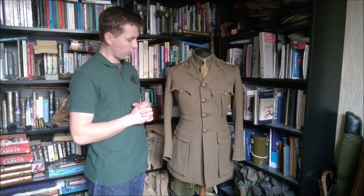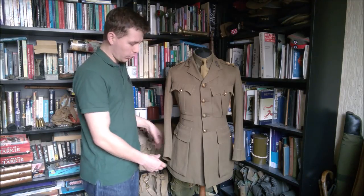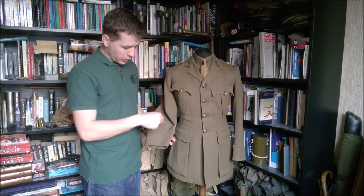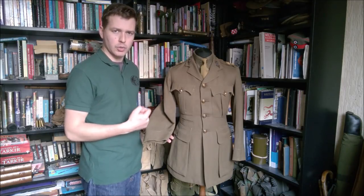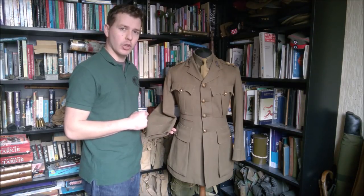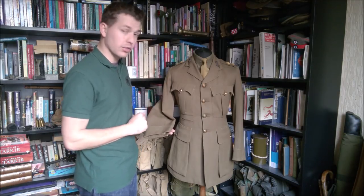All officer ranks in the Guards wore their rank on the shoulder, as well as their different button spacing and all the other little bits of detail added onto Guards officer service dress - which is a topic for another video. If you'd been in the Royal Artillery at the start of the war you would have worn your rank on the cuff on a scallop piece of cloth, with pips and crowns outlined in lace, with bands around the cuff. Scottish officers had a cutaway jacket and wore the rank slightly differently on the cuffs, with curved pieces and rank worn across the cuff - again a topic for another video.